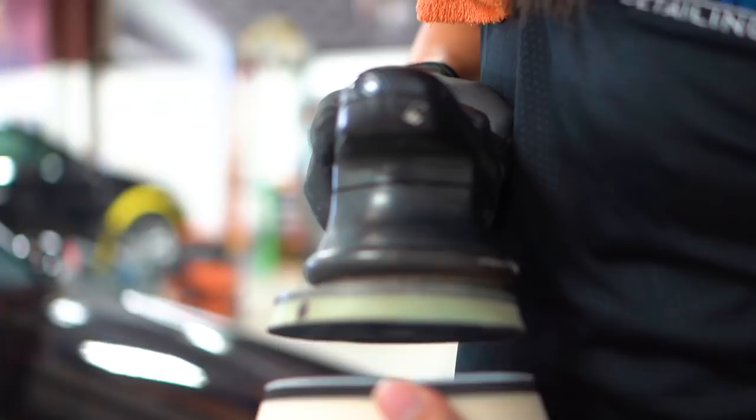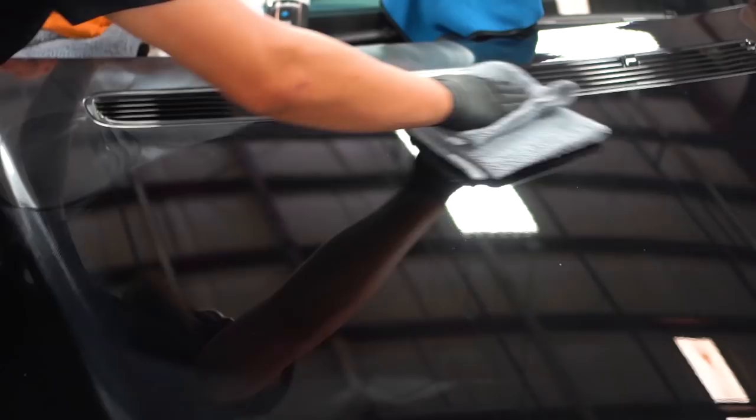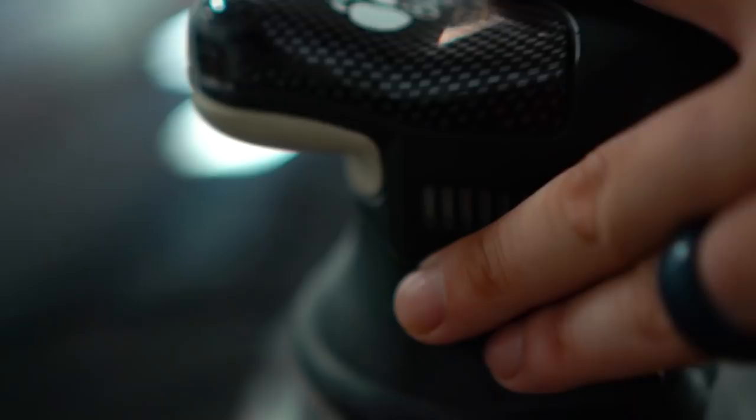Now to give you some perspective, an average detailer will do all these steps, cut, polish, and protection in 3 to 4 hours. They will take several shortcuts and use products with fillers that cover up swirls and give the appearance of shiny paint, but will wash away after just a couple washes.